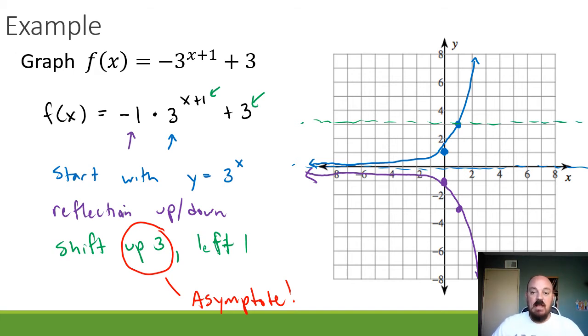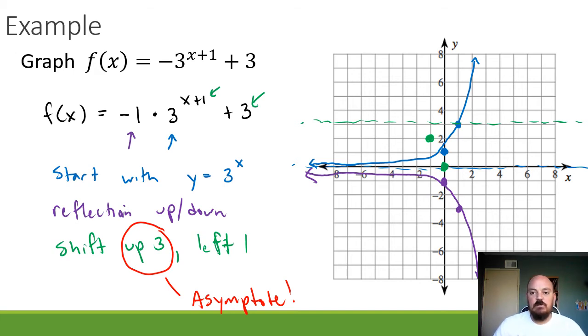Because when you shift the graph up or down, the asymptote shifts with it. Now, to finish the graph, we're working from the purple one, always the most recent one. Focus on the 2 points again and take each point and go up 3 and left 1. So if I take that point in the middle and go up 3 and left 1, I would have a point right here. And if I take this point and go up 3 and left 1, I would be right on the origin at 0, 0.